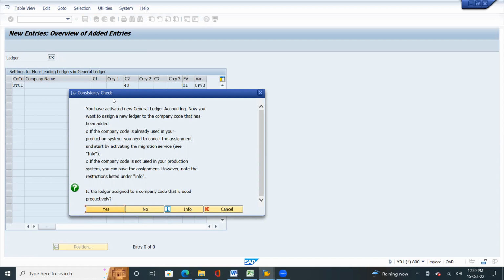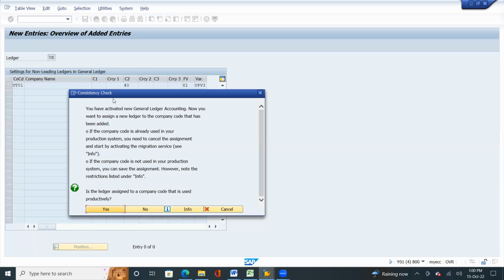Already my company is using SAP. That's not the first time we are using it. We are already using SAP, but we are using the classic GL version of SAP, the old version of GL. You know that, right? Now, what is the new GL concept and old GL concept? In the old GL concept, the formula is GL debit equal to GL credit. But in the new GL concept, GL plus business area plus profit center plus segment debit equals credit, and vice versa.